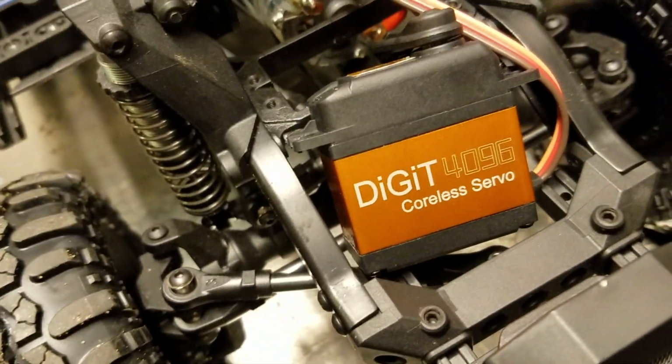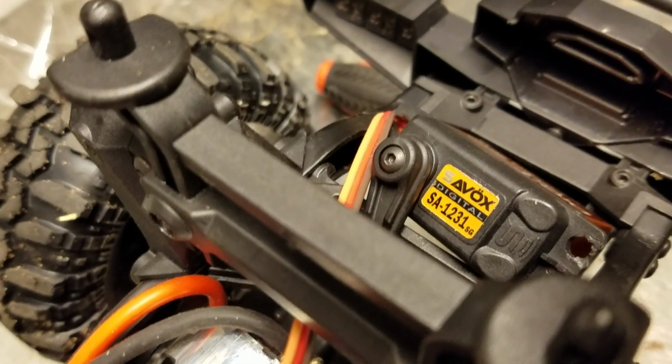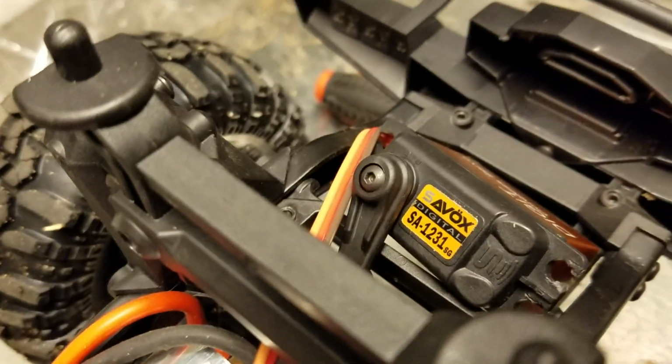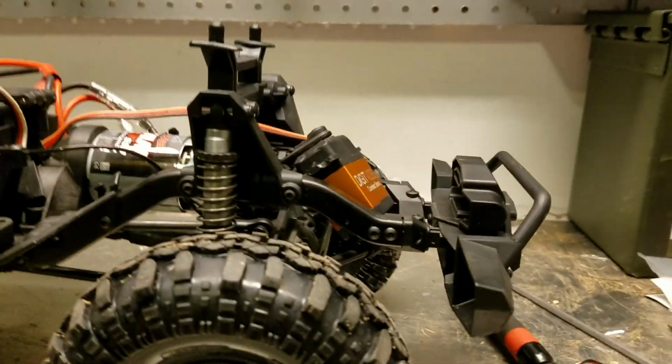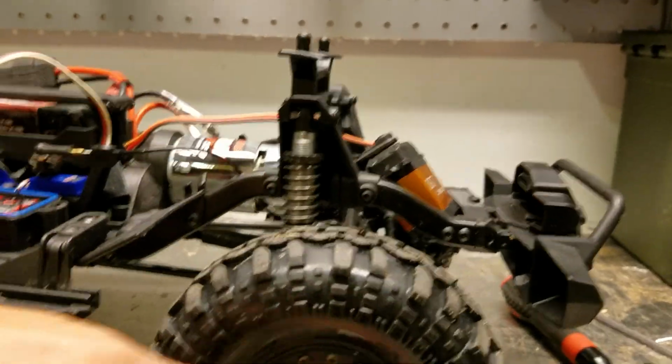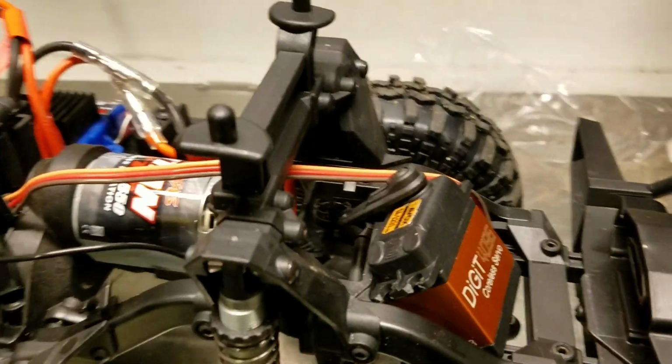So here we go. We got a coreless servo. I went with the Savox. It's their SA1231SG. It's coreless digital. It's not waterproof, but I'm not really worried about that because of the high clearance, and I'm really not planning on going in water any higher than the middle of the tire. So splash is not going to hurt it.